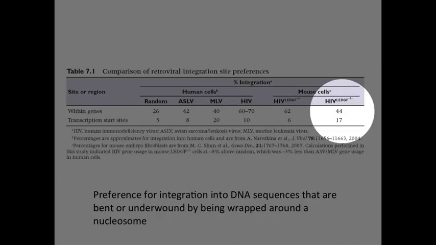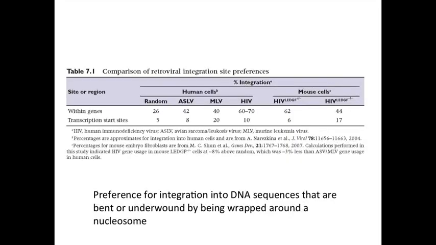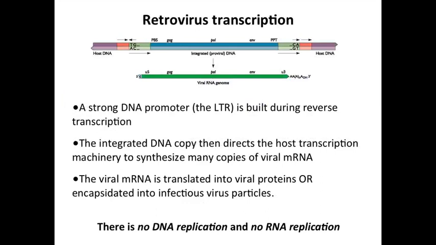The suggestion here is that maybe LEDGF is helping to target viral integration to chromatin, which it might want to do. And in general, what we think is that there is some preference for integration into DNAs that are wrapped around a nucleosome and which are exposed, as opposed to the intervening nucleosomal sequences. So LEDGF is bound to the nucleosome itself, so maybe this is telling us that HIV likes to integrate there.